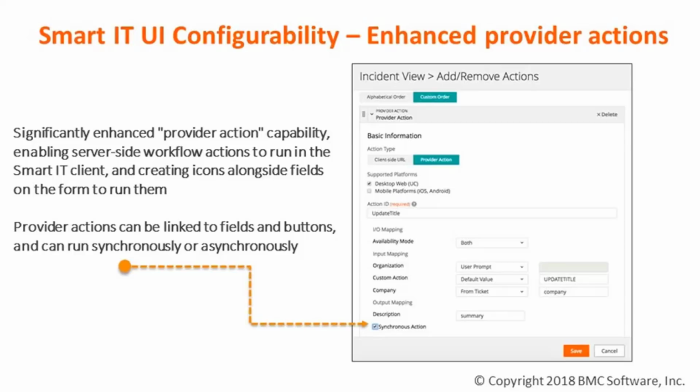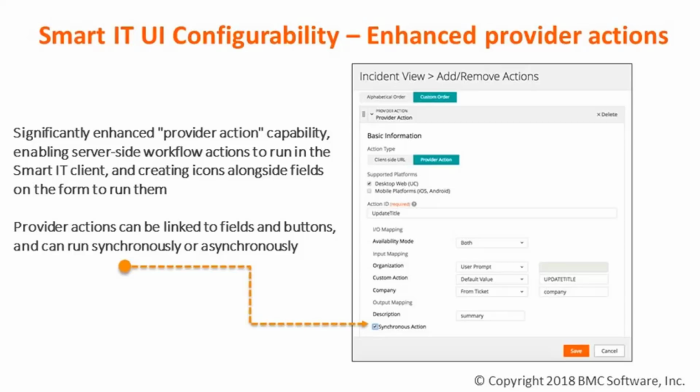We can also run them in different ways. What I described before, where we throw it to the server and let the server do what it does, we would call a synchronous action. But we can also run an asynchronous action, and that means we can trigger it on the client, and the user waits for it to finish, and they immediately see the results once it's finished.